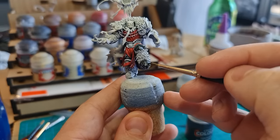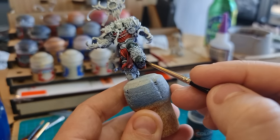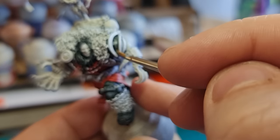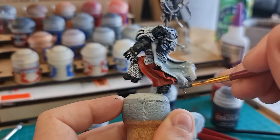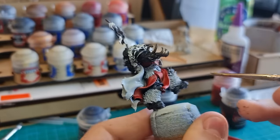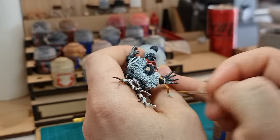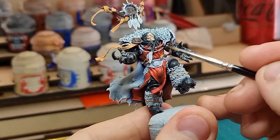I'm surrounded by incredibly talented, passionate hobbyists who spend a lot more time doing this at a professional standard than I do. But recently I've been getting really invigorated in my personal hobby time again. I've been painting Marvel Crisis Protocol miniatures and gearing up to teach my son tabletop games, enjoying cracking out my portable workstation every few evenings. And that's the way I wanted to approach painting my chapter master — not with pressure that he needs to be at a certain standard, but that he just needs to be to my best standard.